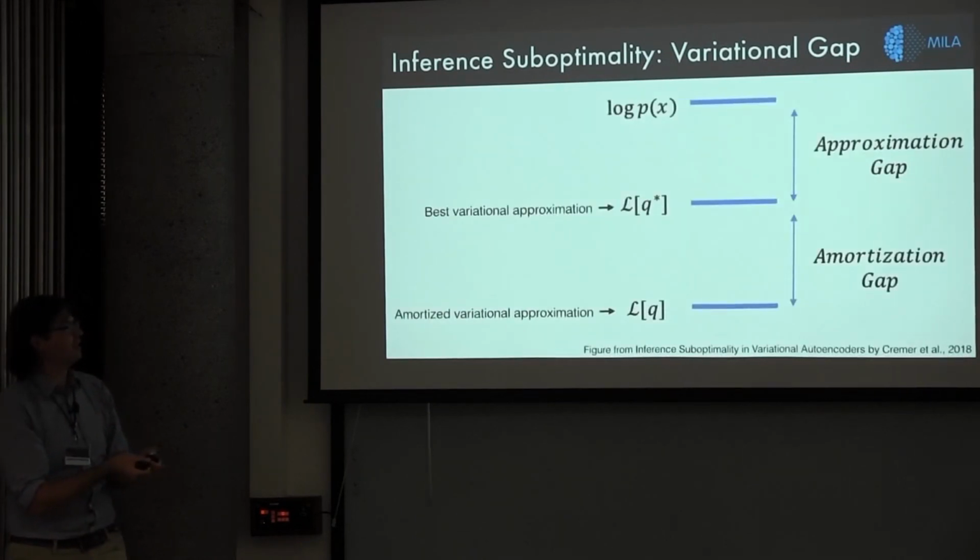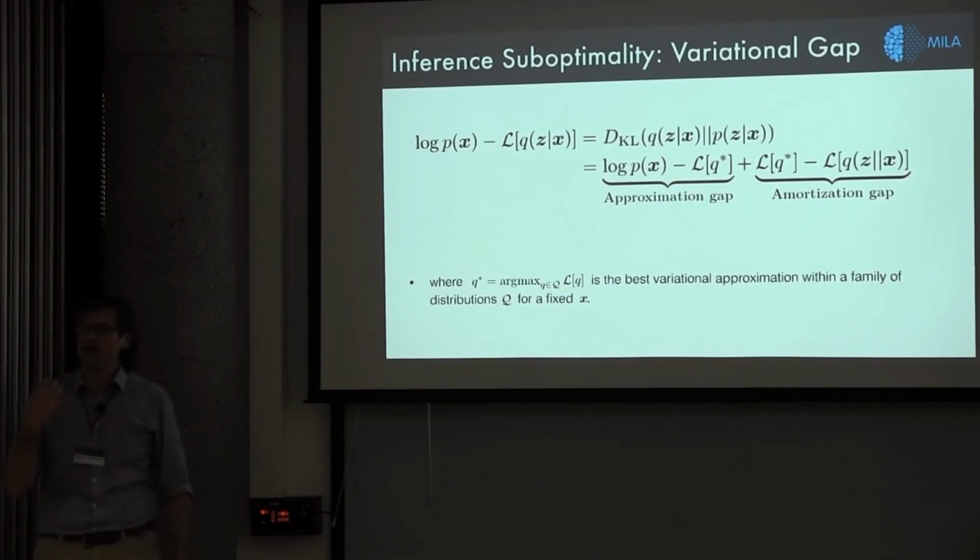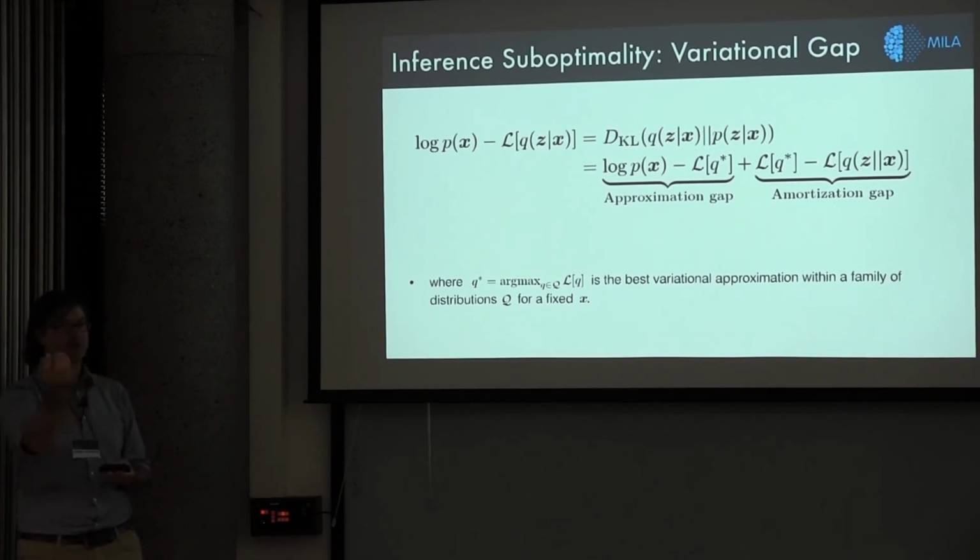And there's a few different ways of thinking about how to do it. One way to think about this is there's a few different sources of error. I didn't talk about this much, but there's something called the amortization gap, which is essentially we're incurring an error by predicting this value of our approximating distribution. Compared to the way variational methods usually work, you're actually doing an optimization for every x. So within the family of distributions you're considering, you actually have a value that you're optimizing.